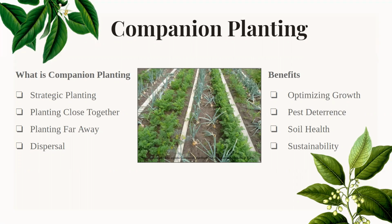So what is companion planting? Companion species are those that complement each other's growth when planted in close proximity to each other. While some plants make great companions, others do not, as many plants actually inhibit the growth of other plants. So it's important to have knowledge of proper companion planting techniques to ensure the highest crop productivity. There are many factors involved in companion planting, and if the proper steps are taken, the food forest will reach a higher level of sustainability.